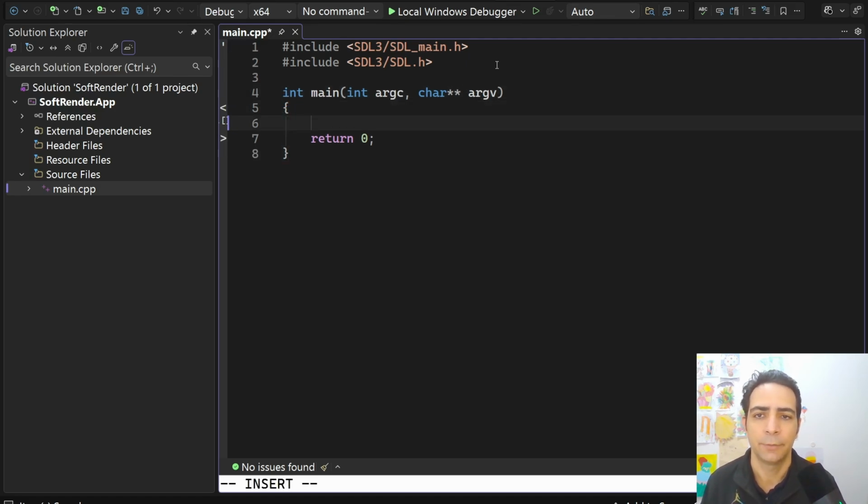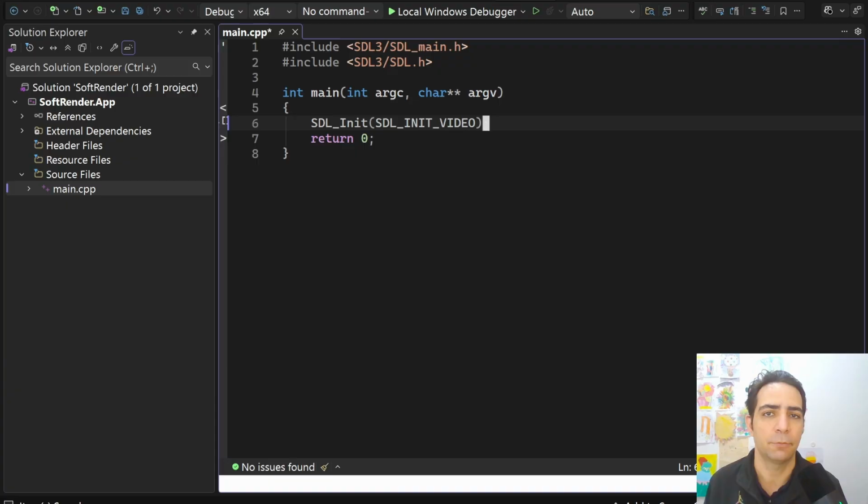Now, if you don't know, a flag is not a data type. In fact, this function SDL_Init just takes a uint32, an unsigned integer of 32 bits. And this SDL_INIT_VIDEO is just such a number. What makes it a flag is how it's being used by SDL. When you pass a number to SDL_Init, it's not going to do any arithmetic on it.